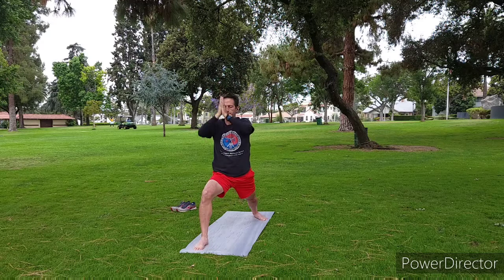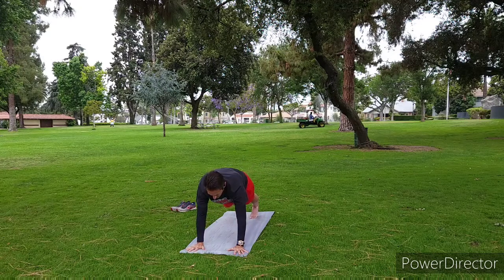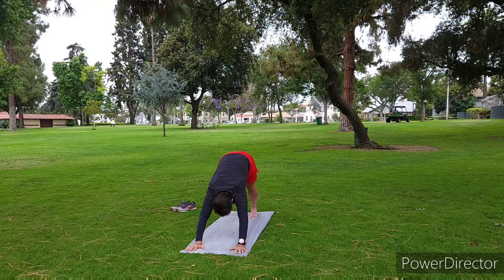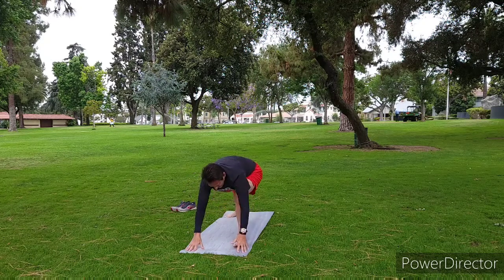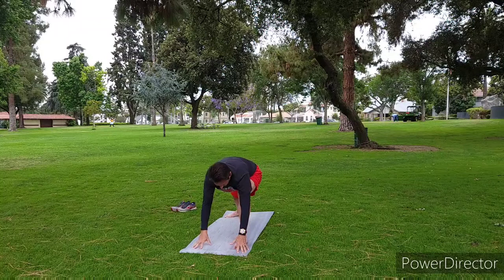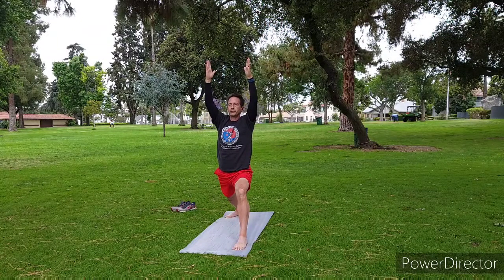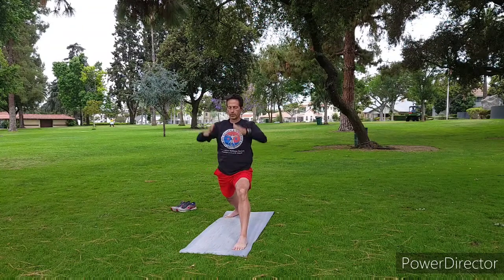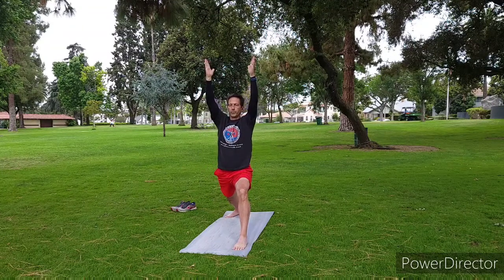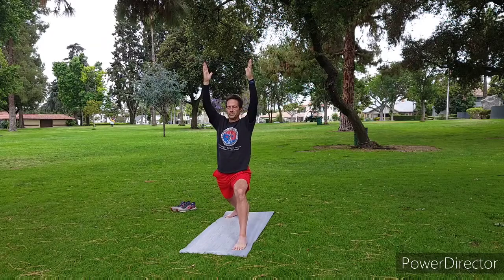All right, from here, let's bring it down. Hands on the mat. Back to push-up position. Let's go straight into downward dog. Lift up your right foot. Bring it through. Set down the back heel. Come up. Use your hands on your knees if you have to. On this one, from here, make sure that this hip is not turned sideways. You want to try to keep everything straight across so that your hips are square with the front of the room. If you need to straighten out your leg a little, give it a quick rest, then take it back down.